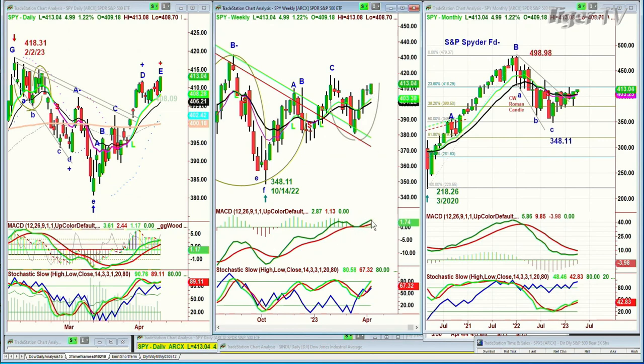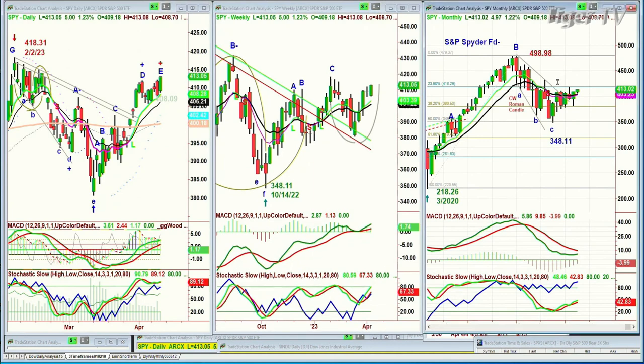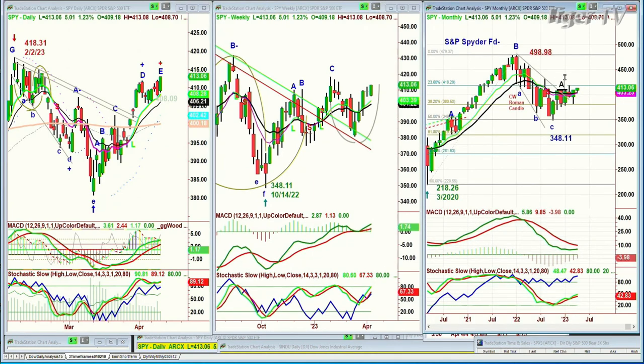The MACD's made an M-shaped pattern — very positive. Stochastic is still kind of weak at 67, which could be very positive if we keep going higher. On-balance volume of the weekly is still lagging. The monthly chart shows a peak A and a peak B. The stochastic is still down to 42% and the on-balance volume is fabulous, but the line period hasn't crossed positive. So this says if it goes to a leg C, I'll probably have to call that a buy signal in the SPY. We'll talk about that in my show tomorrow in the Tiger Technician's Hour.